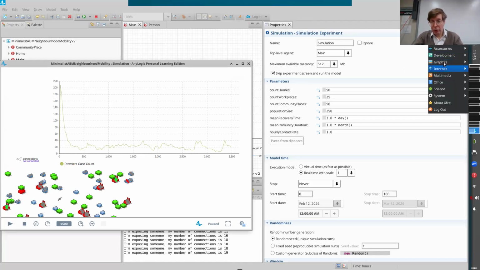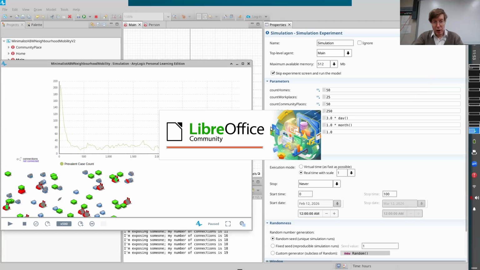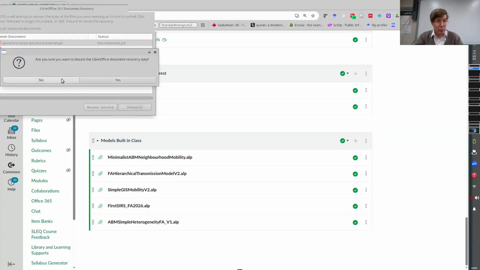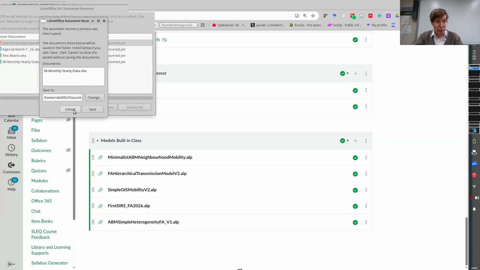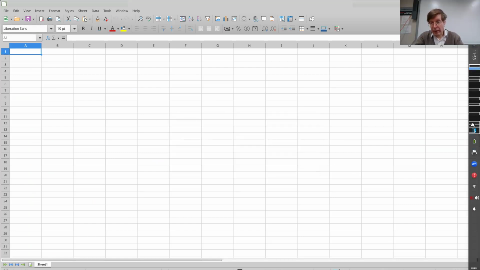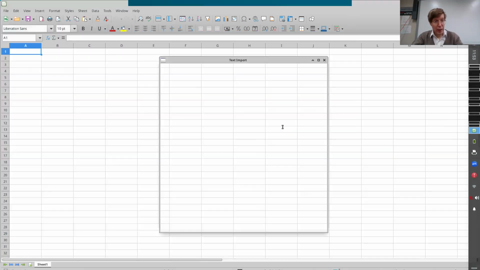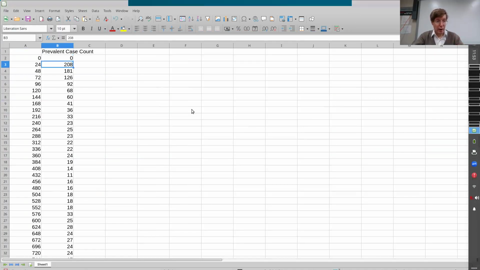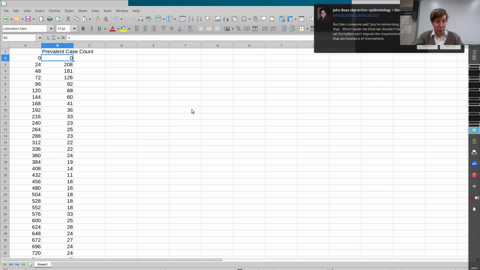So, for example, if you have Google Sheets up, or Microsoft Office, or LibreOffice, you can copy this into LibreOffice. And as normal, LibreOffice is troubling me with a bunch of preliminary questions. I will drag this down again, and we will paste this in, and we can get a characterized number of individuals who, after a certain number of hours after the beginning, 24, 48, 72, 96, what the prevalent case count was here.